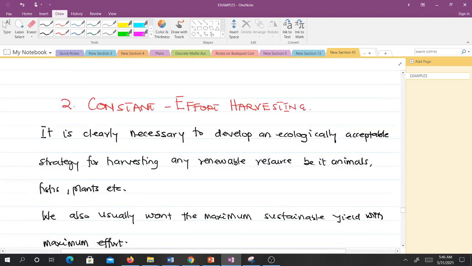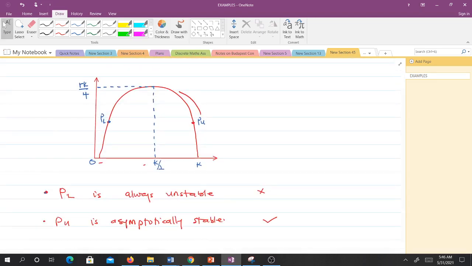So that's it with the constant yield harvesting that we just discussed. What you can infer from this is that in order to make sure that the population does not go into extinction when you're harvesting, your h, that's the constant that you harvest, should be between 0 and rk on 4. It shouldn't exceed rk on 4. When it exceeds rk on 4, we are going to have complex roots, which will make the population go into extinction. Okay, alright, so thank you very much on that one.